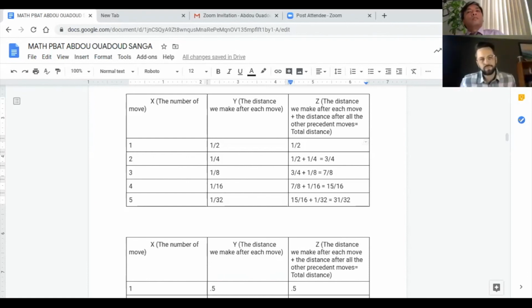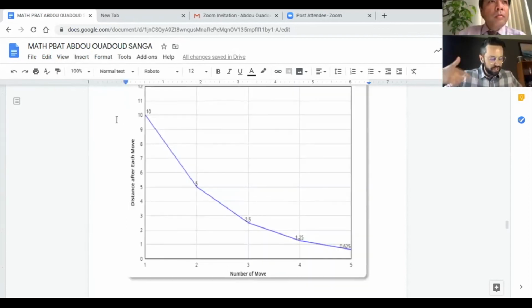So let's just say the distance between me and the door is 10 centimeters, and after each move you have to walk 2 centimeters. So after the first move, it's gonna be 2 centimeters. After the second one, it's gonna be 4. After the third one, 6. After the fourth one, 8. And after the fifth one, 10. So that means we reach the door. Got it. So go to your graph, to your 1/3 table though.